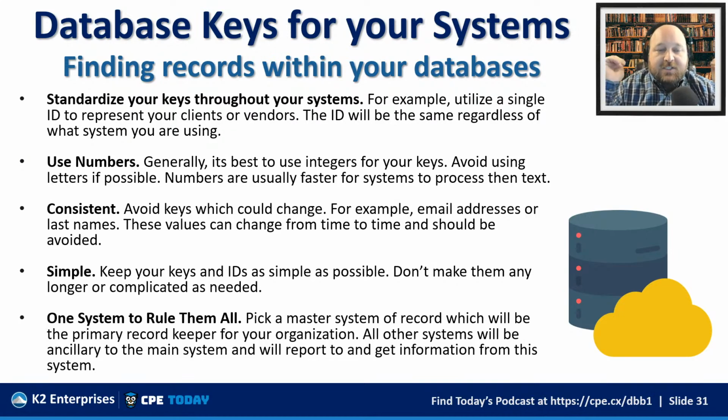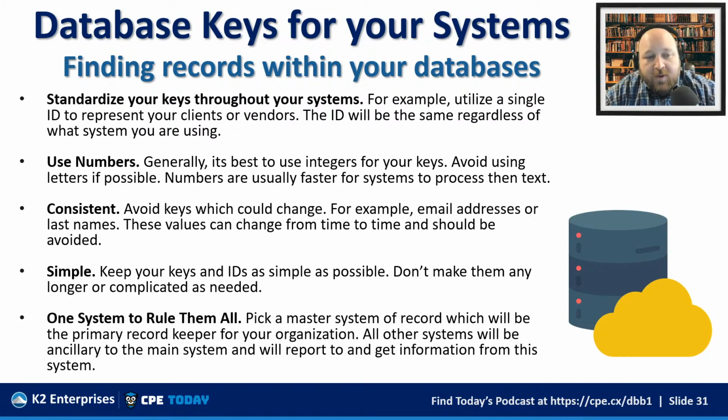Keys should be consistent. When you're building your databases and working with your data, you want something that is rock solid, that's not going to change. Something like a last name, an email address, an address, these will potentially change throughout life. So when we pick a customer record locator, we want something that's independent of their name, independent of their communication. We want something like a customer ID. That makes it very easy to identify that person. And if their email address changes, great, not a problem. It's not going to screw up all our historical reporting.